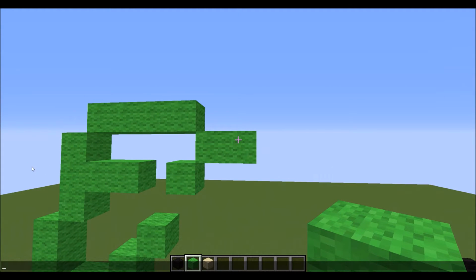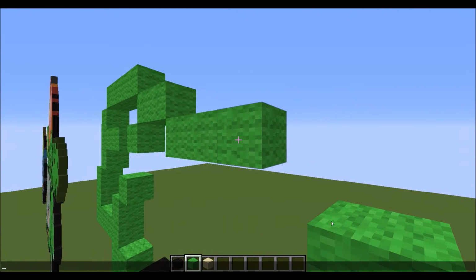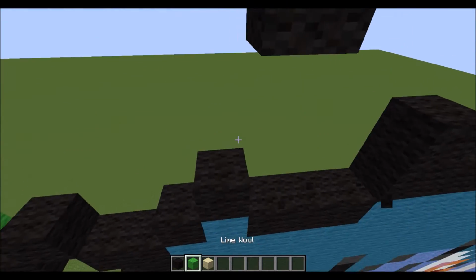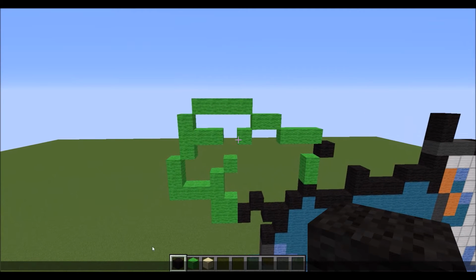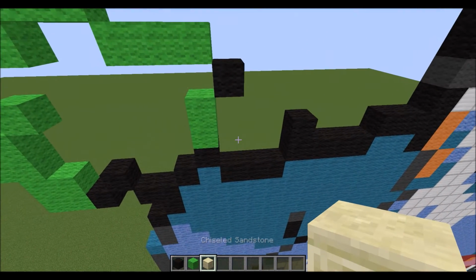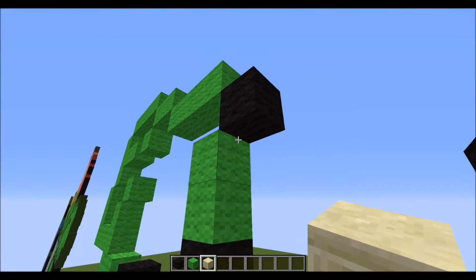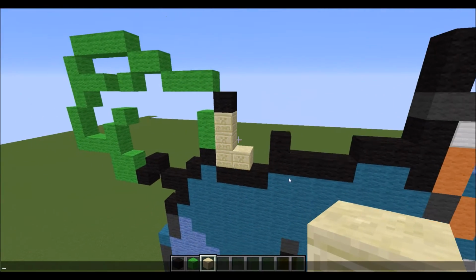And then back to these 2 here on the right block, place 3 blocks going across down to the right. 1, 2, 3. Then 1 block down to the right with the black wool. Then 2 blocks down to the left with the lime wool, and it should connect right there. And then, okay. With the chiseled sandstone underneath that black wool there, place 3 blocks going down. 1, 2, 3. And on the right block of those 3 then, the bottom block, place 1 there, making a little L shape like that.